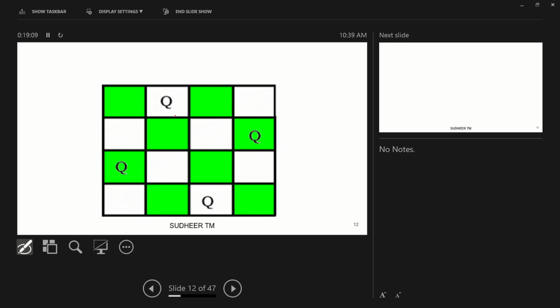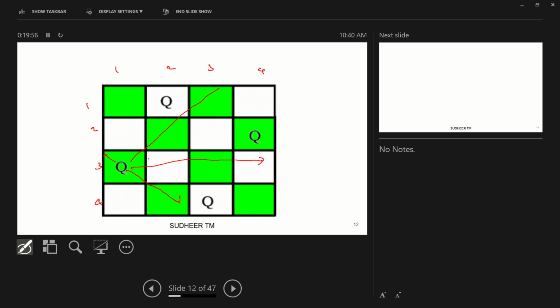Okay, so if it is given a 4 by 4 chessboard, here is a solution where I placed 4 queens in different cells. See, for the queen in the first column, select rows 1, 2, 3 and 4. So the queen in the first column can move along this column and along this row and in this diagonal, and also in this diagonal. So these are the possible movements for the queen in the first column.